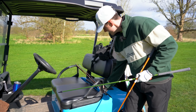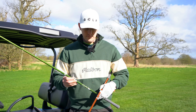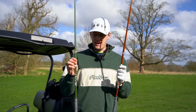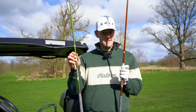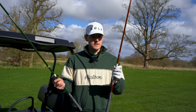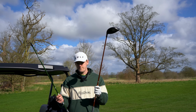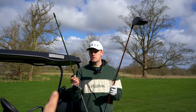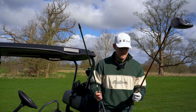If you see an extra shaft there, that's Josh's shaft, by the way. Yes, that's my shaft. So I'm torn between 2 and 3. Now, I think these are stiff and extra stiff, is what I think from the feel. This number 3 I hit the longest ball with. So you think 3 is stiff? Yeah. And I think this is extra stiff. What number? I don't remember. Number 2, sorry, number 2. My bad. Number 2, the green one, is extra stiff.